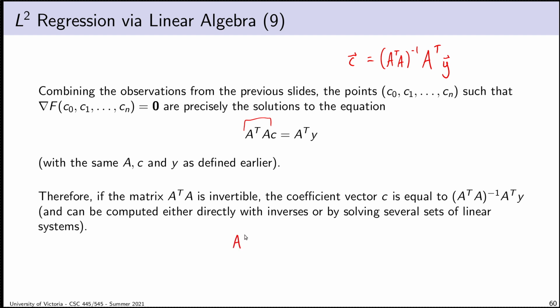So let's do this. We'll define Q equals A transpose A. Now I want to solve the system Q times c equals A transpose y. So I want to find a vector c such that this holds. Well, notice that A transpose and y are just constants. And so why don't I define a vector v to equal A transpose y? So what I really want is to solve this equation: Q times c equals v. I compute the matrix Q, I compute the vector v, and then I do Gaussian elimination or whatever I want to compute c, to solve the system. I do not have to invert stuff.